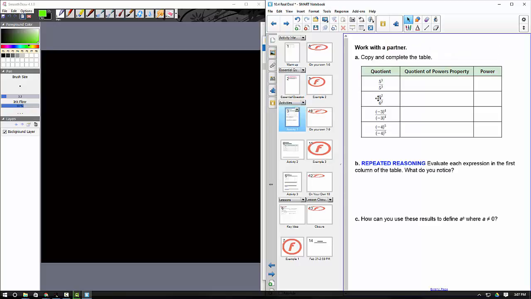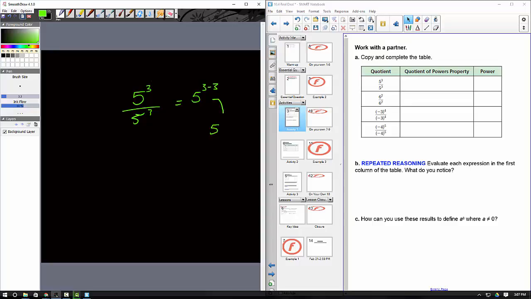So if I look at all these different values here, notice how they're all like 5 to the third over 5 to the third. Well, if we think about what we learned in the last session, it would be 5 to the third over 5 to the third, and that really means 5 to the third minus 3, which can be rewritten as 5 to the 0 power. Now, a lot of people have the misconception that this is equal to 0, but it's really not.